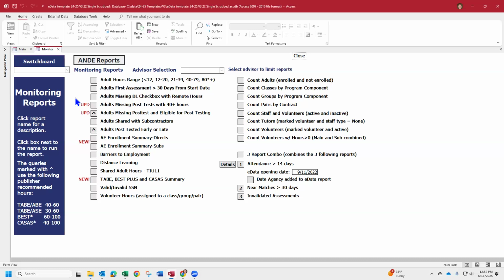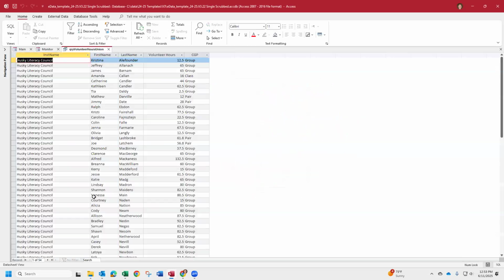They don't all say it because it got too repetitious. Over here, I left the word count, but most of these give you counts as opposed to the details, which is the names of the adults. So the monitoring aspect is more of a numbers thing, like how many are volunteering hours, or things like that.